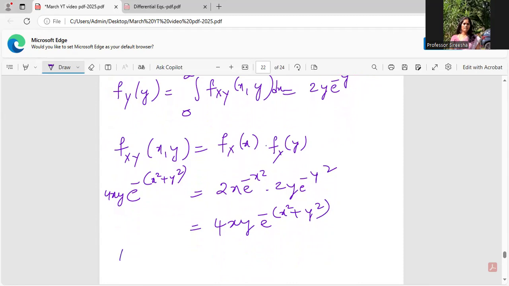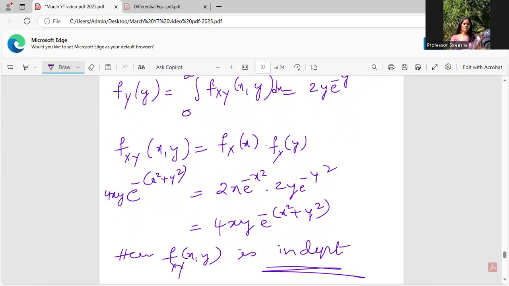So I can say here that f of x comma y, of course, in the suffix I can write, is independent, yes or no? I'm able to write it like this according to the stochastic independence definition. Hence, I can say here that the given function is independent. That's what we were asked to check. Of course, you can as well find the conditional density function. I shall show, in case some conditional density function is given, how we'll do it for a continuous distribution. I'll do one more problem of stochastic independence if you want in the next video.